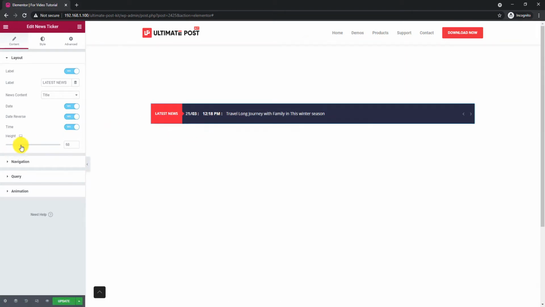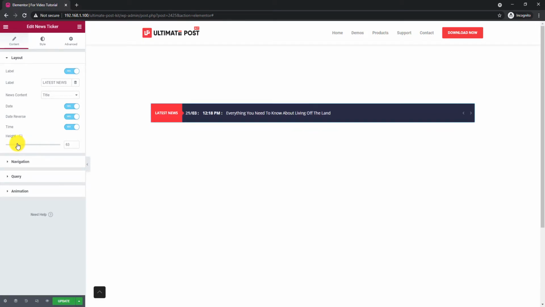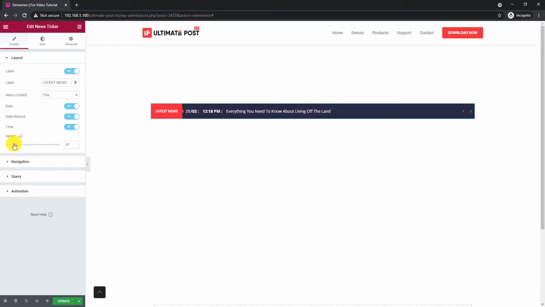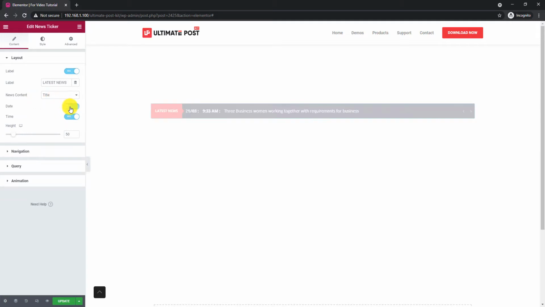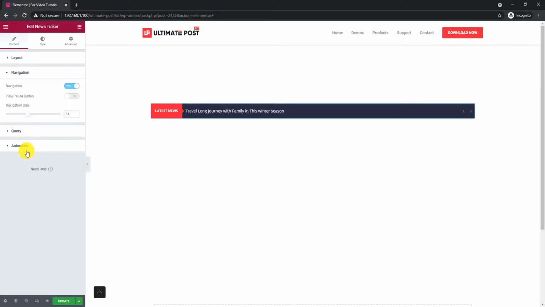Adjust the height of the whole thing into something suitable. You can place miniature navigation arrows and a pause/play button at the right corner of the content.